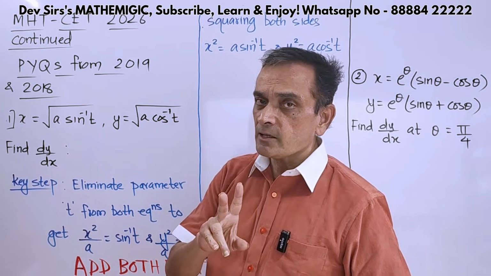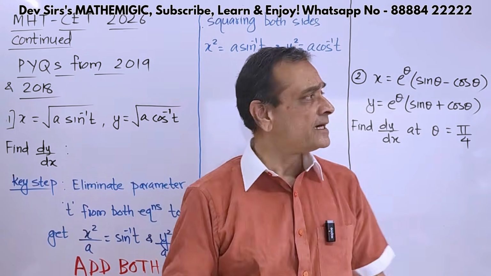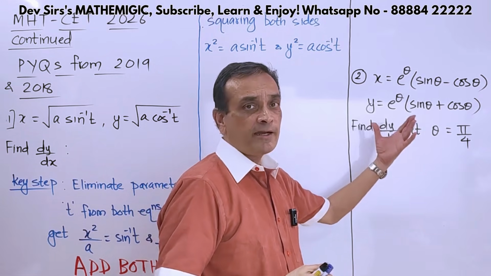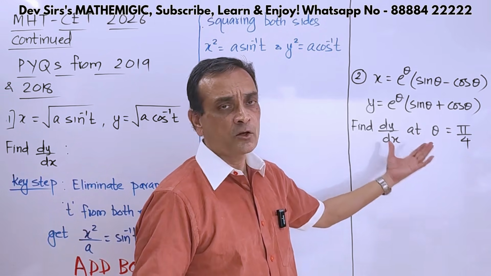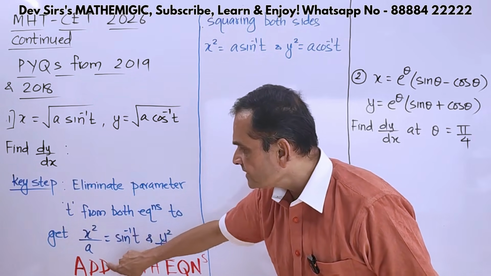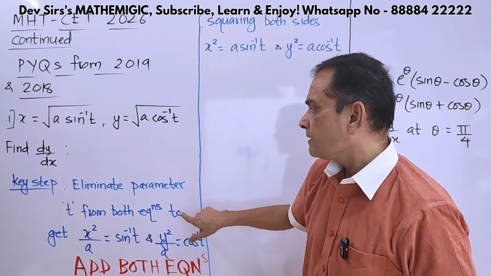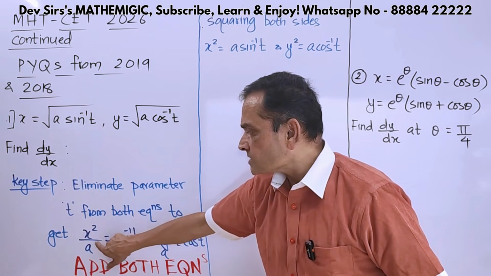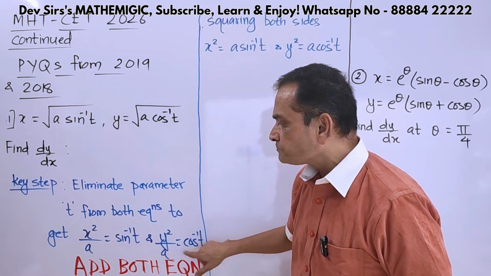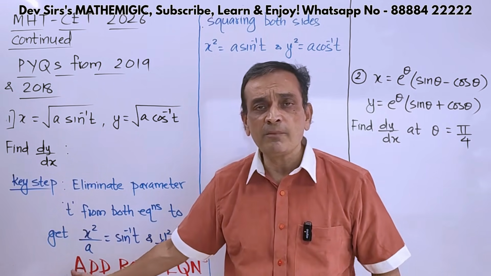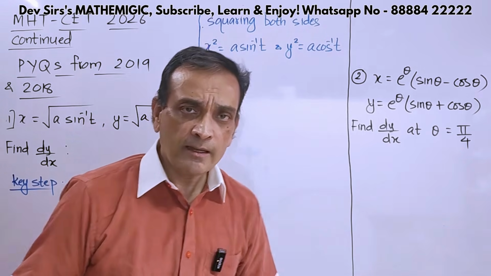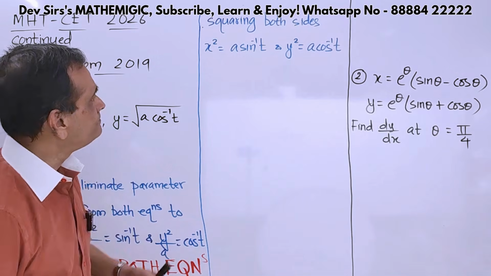Now I have taken again two sums, one is this and the other is this. Let me explain the difference between the two when we get to this. What is the technique for this one, and for this one, right? So I am getting these two equations. x squared upon a is equal to sine inverse t and y squared upon a is equal to cos inverse t. After these equations, parameter t will be removed. So we'll see how that is done. Are you ready? Okay, let's go now.